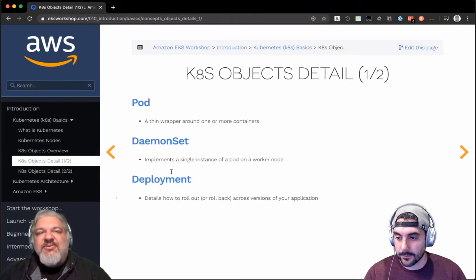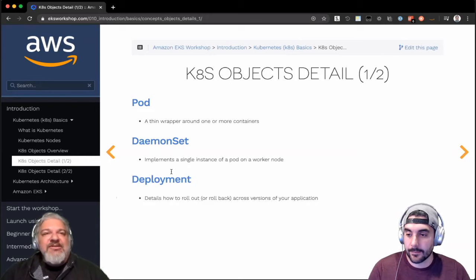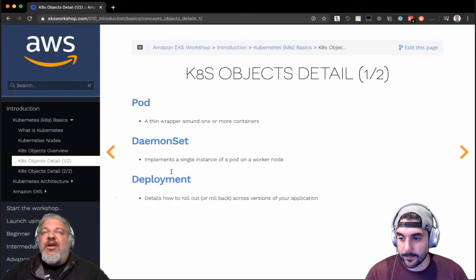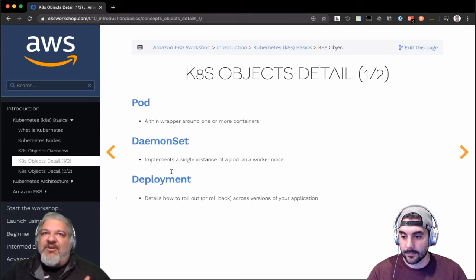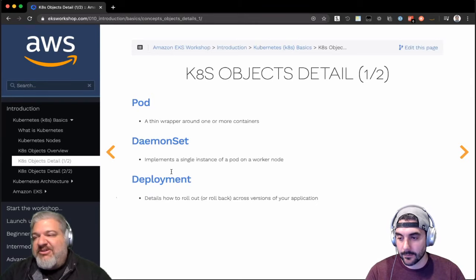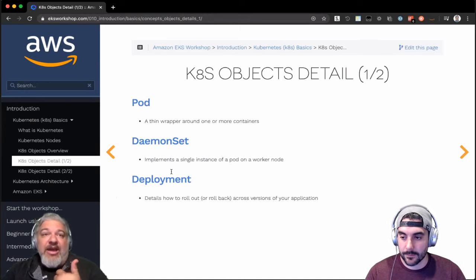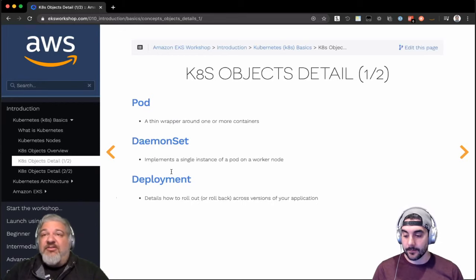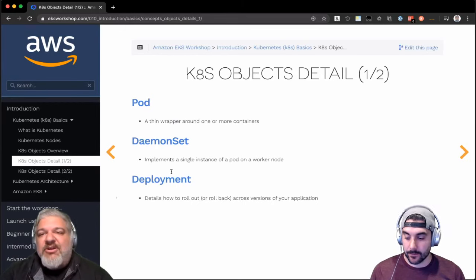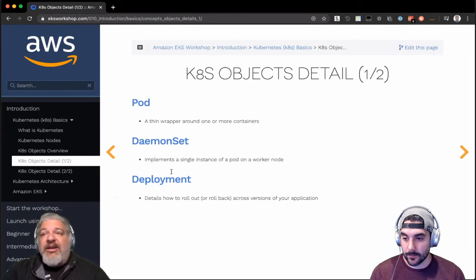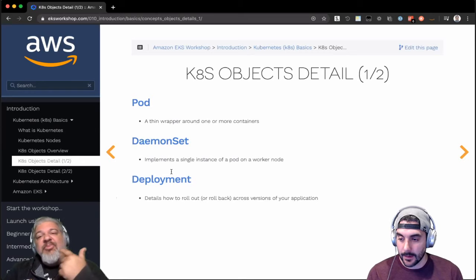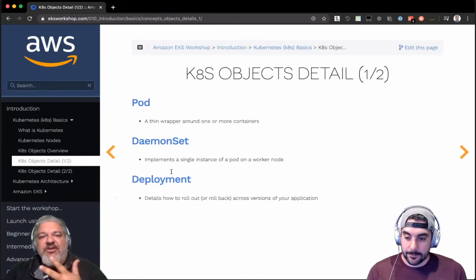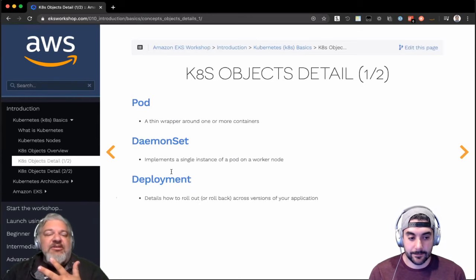Last week, we were talking ECS, and we talked about tasks. This is the Kubernetes equivalent. This is the pod. And a pod, you might start off thinking one pod, one container. Doesn't have to be that way. That is definitely the most common thing to see, but it's not the only thing that you'll see. A lot of times, you'll see a pod that includes a couple of containers. One may be your application code, and another one may be your sidecar. A sidecar might be used to send logs wherever you need those to go. One might be used to collect metrics. You might even have your application container plus a log container plus a metrics container. Now you have three containers in a single pod.